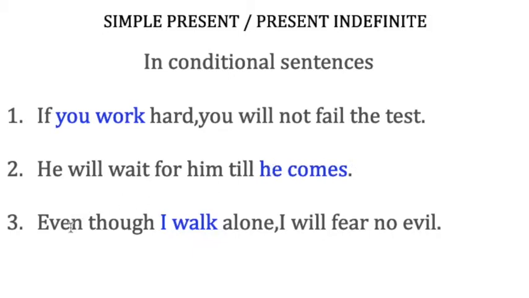Okay? Even though I walk alone, I will fear no evil. Even though I walk alone, I walk, simple present, and this is a dependent clause. And I told you the dependent clause will not have the future form of the tense. Even though I walk alone, I will fear no evil. So in the conditional sentences, we use the simple present tense. So conditional sentence, it means the dependent clause section where we have the use of simple present tense.